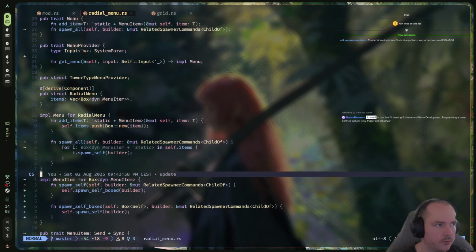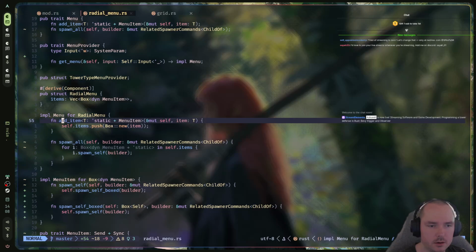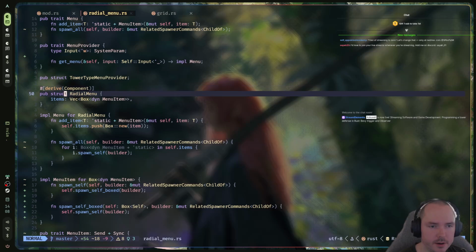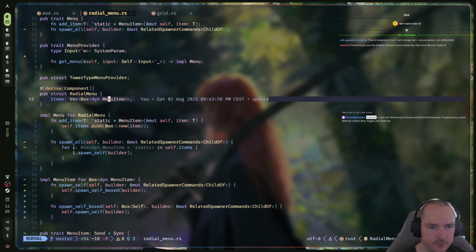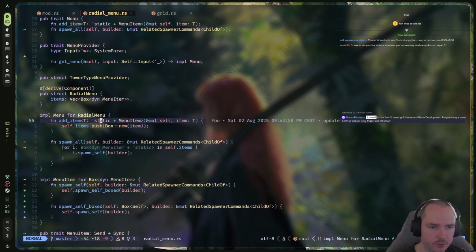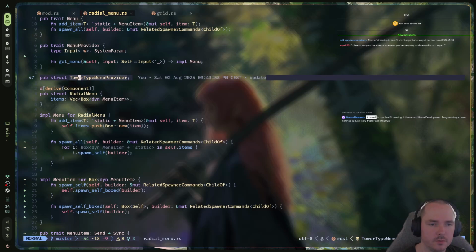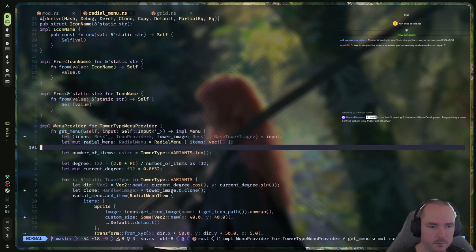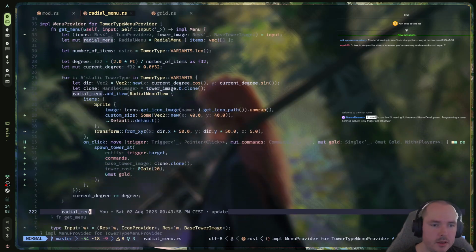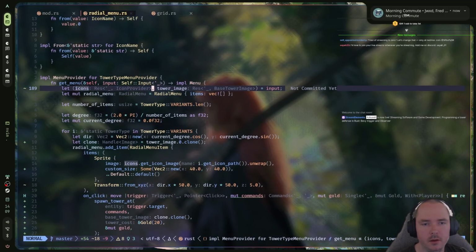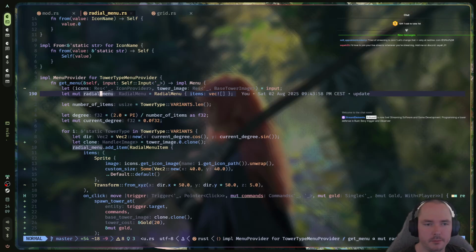We have here the spawn all, which more or less takes a Radial menu composed of menu items, and those can be pushed into it, and that's part of this tower type menu provider. If I go in here, I have the function that builds my menu items.